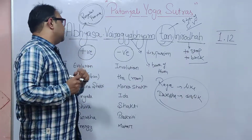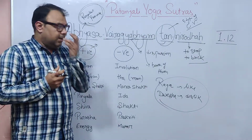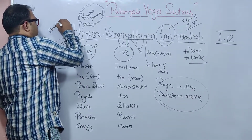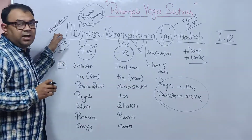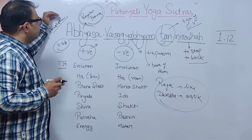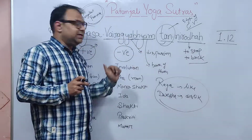Now let us understand these 2 aspects, Abhyasa and Vairagya. Abhyasa basically refers to the positive aspect, though it is kind of a mechanical process to do anything. In chapter 2 verse 28, there is another advanced word for this Abhyasa, that is Anusthana. Though Abhyasa is more towards the mechanical process, the word Anusthana refers to more determination, determination towards spirituality. So Abhyasa is used here in the positive aspect, and Vairagya is used in the negative aspect.